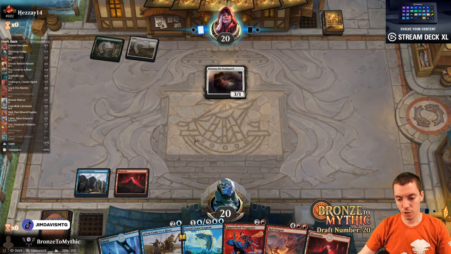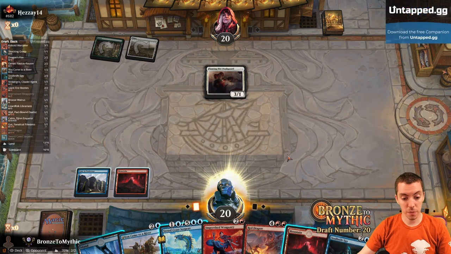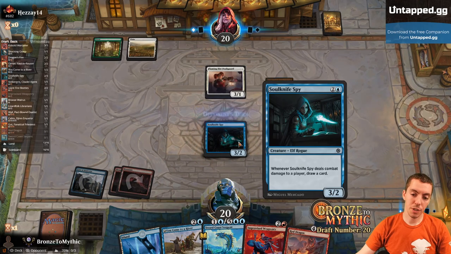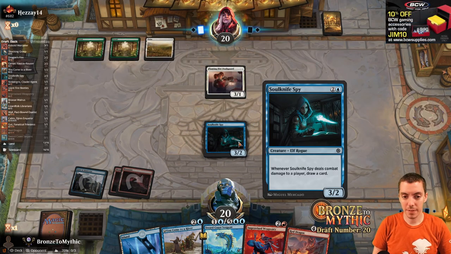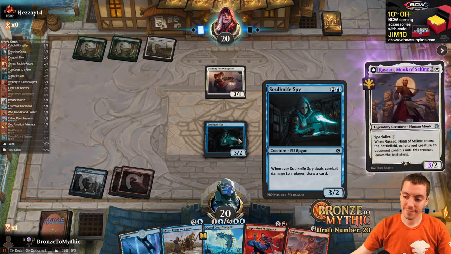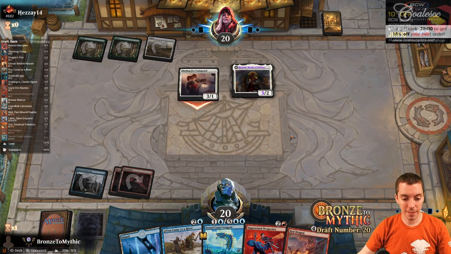Green, white, Dust Guard, sure. Probably just going to kill this with the weaponry. Soul Knife Spy, never mind, cast Soul Knife Spy. Easy game. Do our thing. The Soul Knife Spy thing. It is the Soul Knife Spy way. It's fine. He's killing, but still wanted to do my thing.